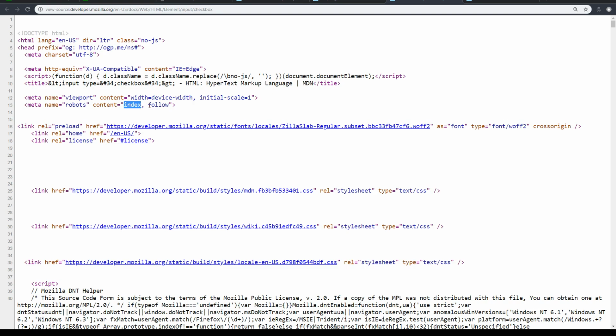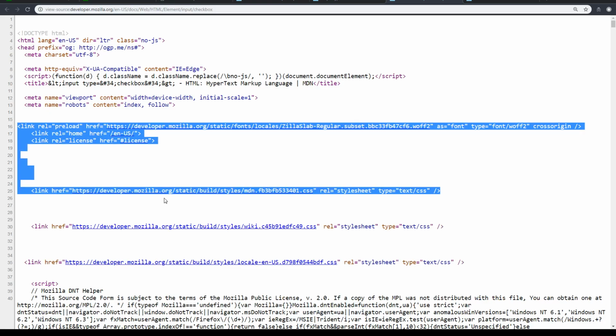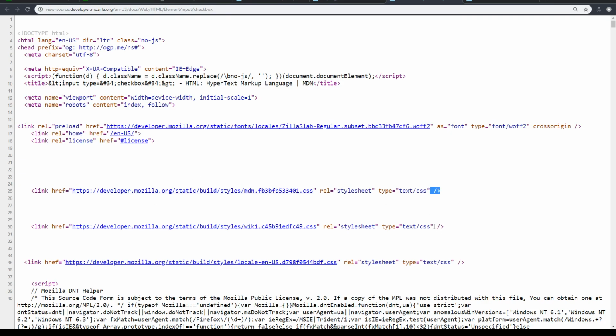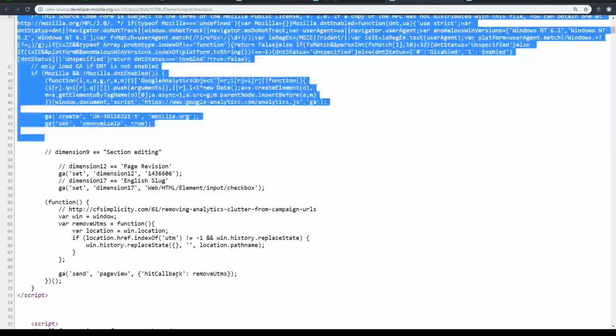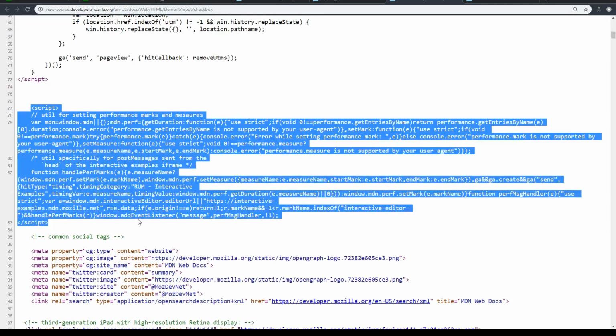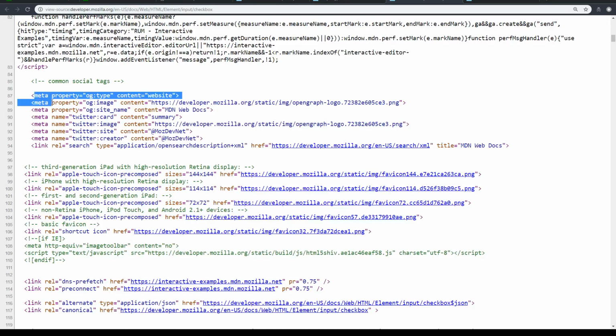And if you're a robot, you will see this, and you will see that you can index. You can also follow this page. And these are links as well, links to different CSS things we're going to learn next in another class. And then script. Script is this whole section here. It says one script. This is another script. It's inside a script element, I guess, with the opening and closing script. We'll get to scripts when we get to JavaScript. And then obviously there's more meta, and these are all self-closing. Meta is self-closing. So we have meta properties, we have meta names.